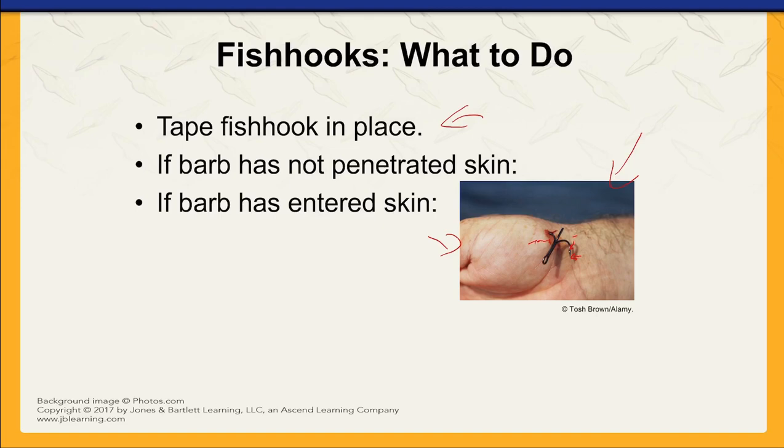Sometimes this part may actually go all the way through, so this entire part is coming out the other side of the skin. At that point you can just cut over here, and because the barb is going to be upwards, you can cut this with some steel pliers, and then you pull it out the other way, the direction that this hook is going. You don't want to pass this thing back through.